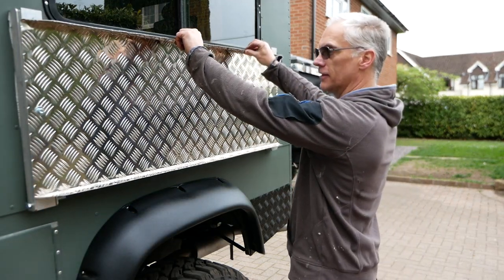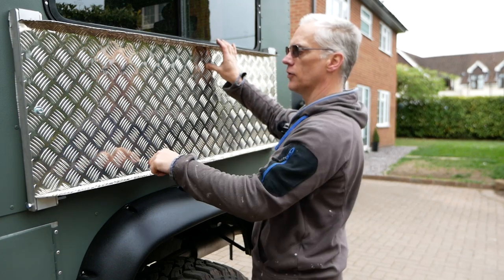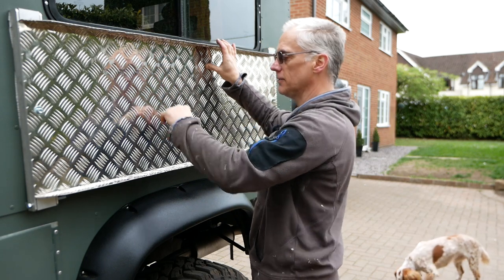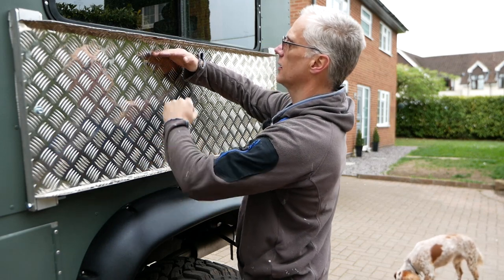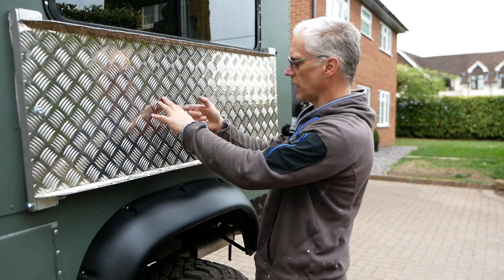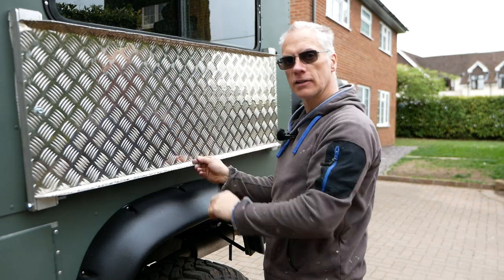The max tracks are clear. So, I say 440. Max tracks are 350. So the max tracks will sit sort of here in the centre and give us a bit of room either side. But what I'm thinking of doing is putting a brace, a hinged brace here that we can padlock.